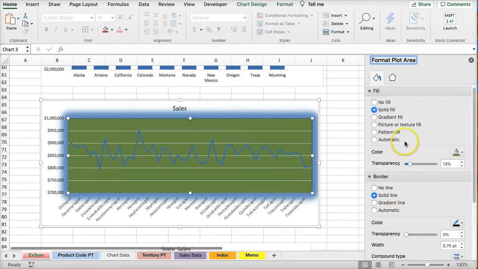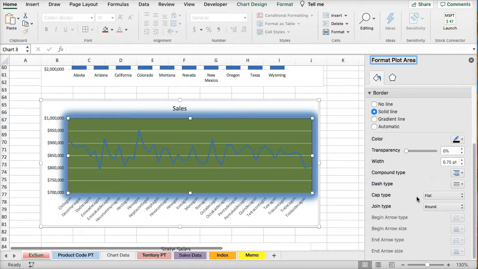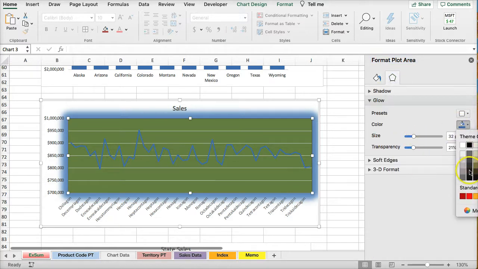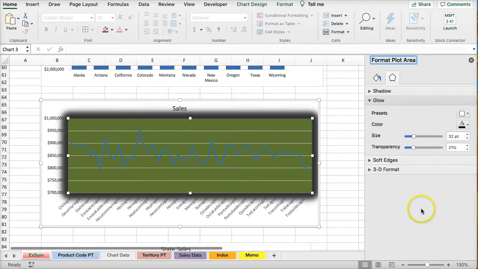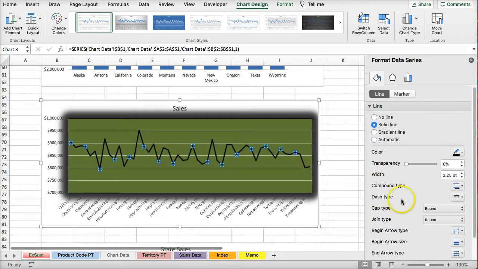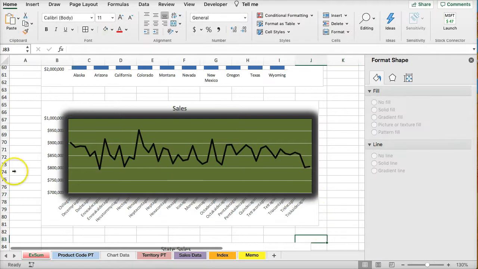Take that transparency out. So I can change it to black. Maybe I make the width a little thicker.